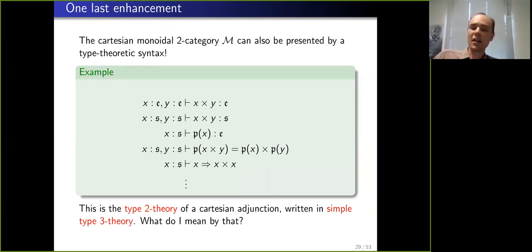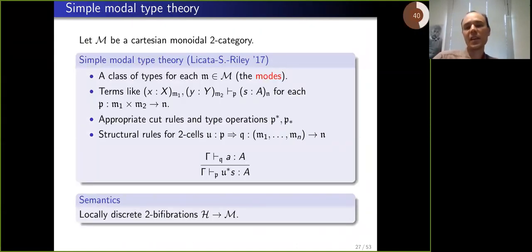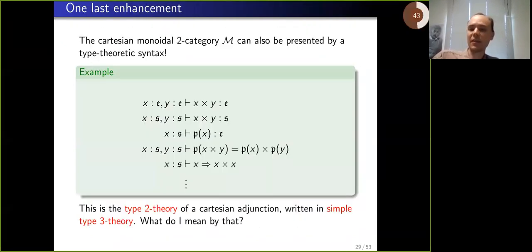Then we have the diagonal from X to X cross X, which is part of the structure for this Cartesian product being adjoint to the diagonal functor. And all the rest of this stuff which makes it work. We put that into this type theory, and then M gets presented by this. And then we can parameterize our type theory back here. This P that goes into the term doesn't have to be a semantic thing in M, but it can also be a syntactic thing, a syntactic structure that comes from this mode type theory, this mode theory for describing the mode structure that we want. So we all get it all put into the syntax all at once.